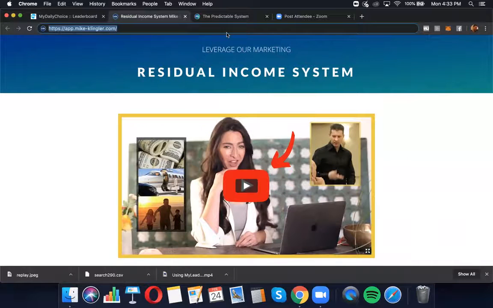This is how I'm getting such great results. Got 214 enrollments in December. I was on the leaderboard in January with 30 some enrollments, and I wasn't even spending any time marketing because I was building all this stuff. And then this month in February, I already have 40 some enrollees and I'm number 2 on the leaderboard. And again, I haven't had time to put into it. It's all because I'm leveraging things like this.